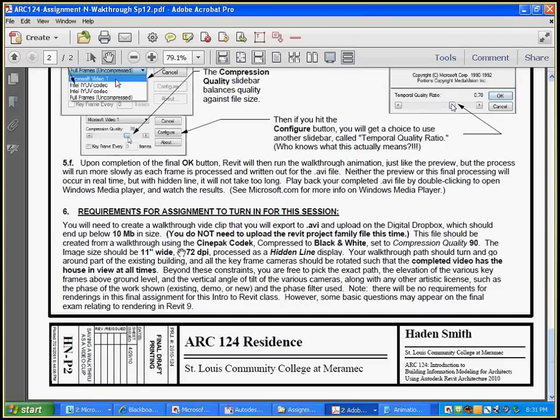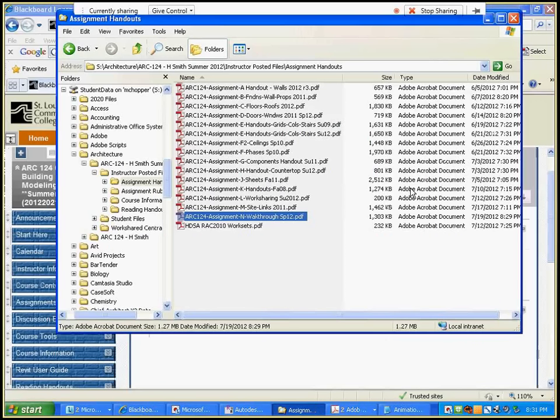So that's going to lose a little quality. You have to give something to get something. So I don't expect these to be nice, smooth, perfect, high-resolution animations for 10 megs. And then we're going to compress it, and that's how big I want it. But you're not going to be sending me a Revit file. You're going to be sending me a .avi file. Did I say that in here, .avi? Yeah, export to AVI. So that's what I want from you for this assignment.